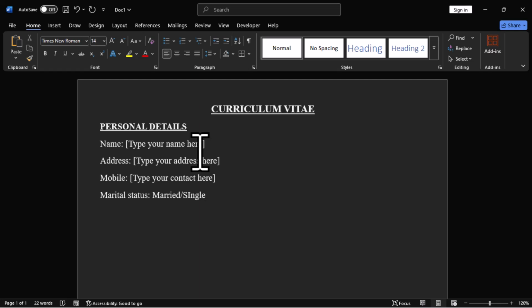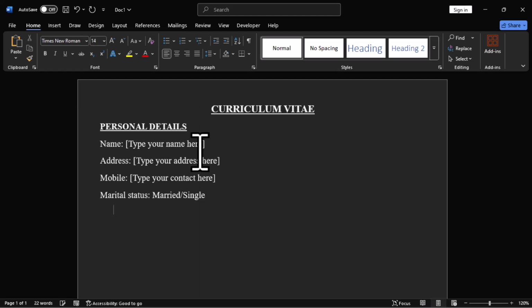So concerning the marital status, you can have married or single. You can choose any of them for your particular CV. So I am done with the first key element, which is the personal details. We are moving to the next element, which is also optional, but that is not part of the key element when it comes to creating a resume.